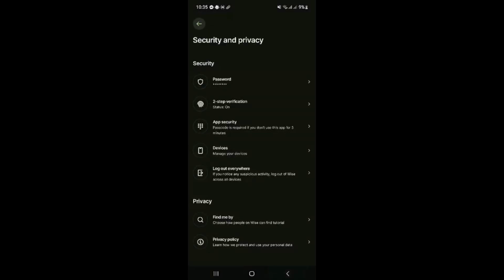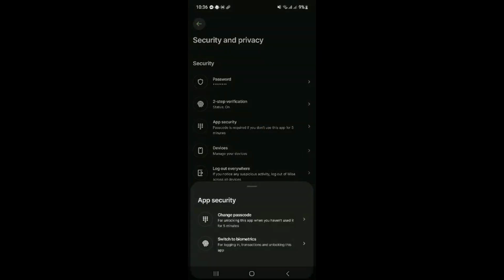Choose something memorable to you, but hard for others to guess. Avoid simple sequences and anything tied to personal information. Follow any on-screen requirements for length or format, and type the new passcode slowly to avoid mistakes. When prompted, tap Confirm Passcode and re-enter the same passcode to make sure both entries match. Once you confirm, the change is applied immediately.